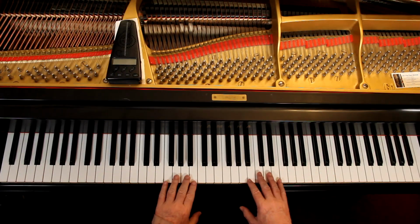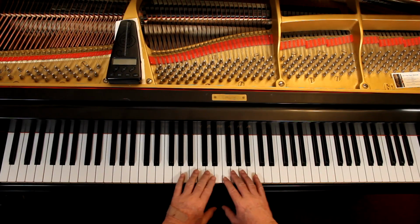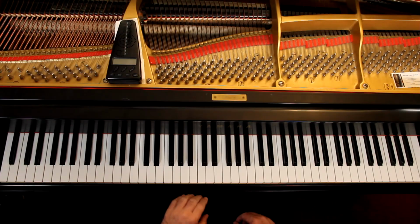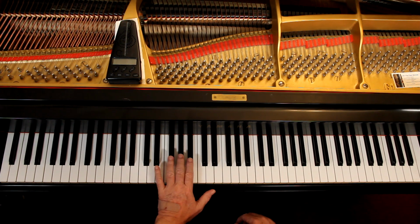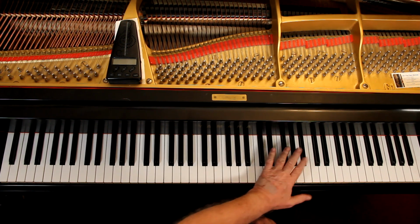Let's take a look at the keyboard here. You notice that there's a bunch of white keys and a bunch of black keys. Duh, obvious. And the black keys are in groups. We have a group of 3 and a group of 2. And they alternate 3, 2, 3, 2, 3, 2. The relationship of the white note to the black note tells us what the white note is. If that makes any sense at all.